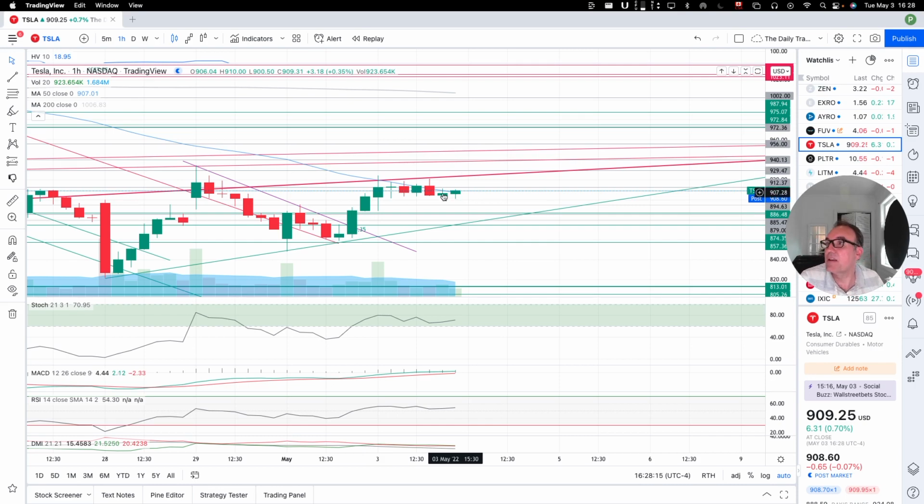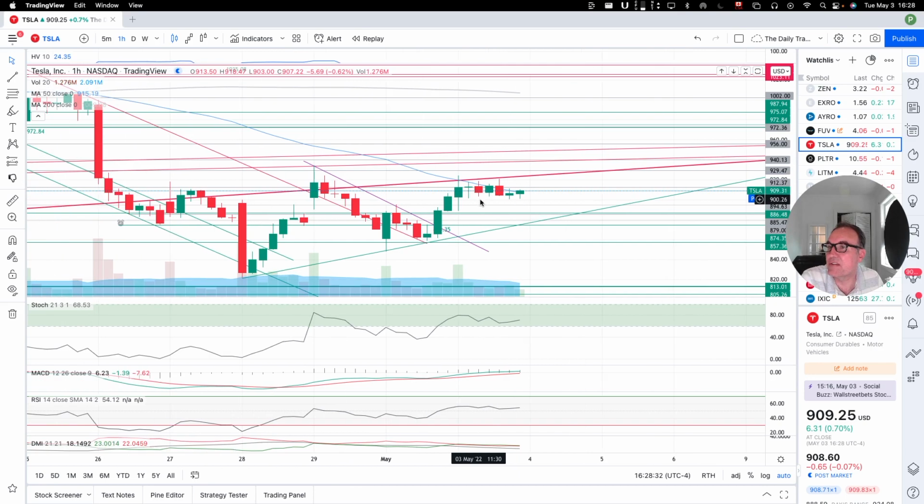This is not a lot because we had this resistance right here, and there was a strong possibility that we would get stopped by that resistance, and this is what we did. But the stock is really maintaining itself quite well. It's not coming back down yet to 886, so there is still force in the stock. And as you are starting to understand here, we have stochastic over 60, so this is showing us that the stock is maintaining its strength.